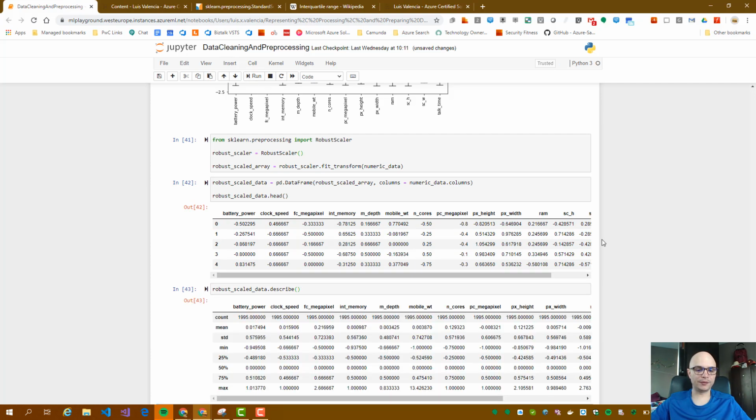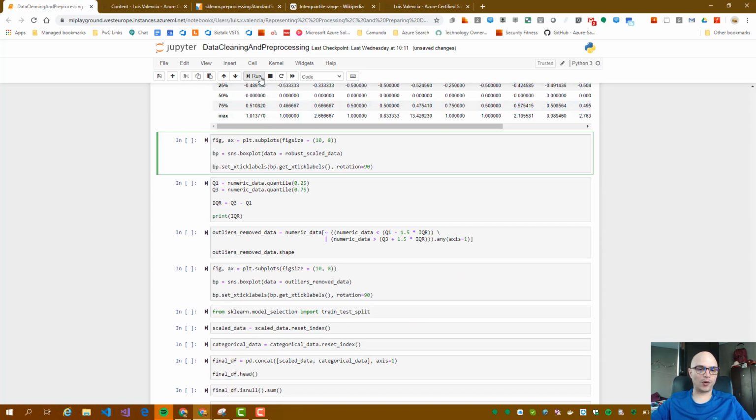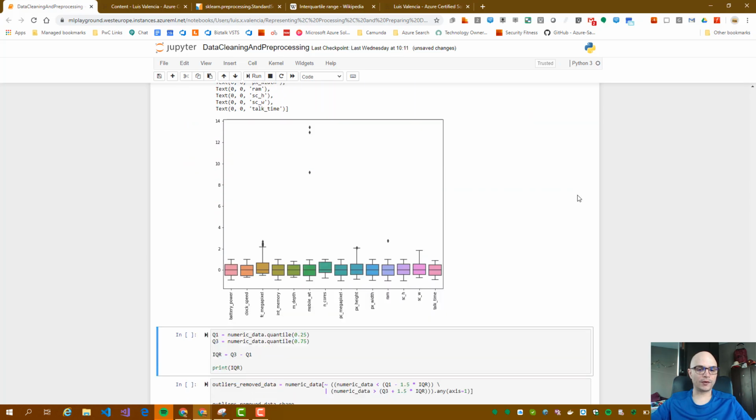Let's describe it, and we can see it here. The standard deviation is close to 0.5 and the mean is close to 0. Now let's plot it again, and you can see the outliers.